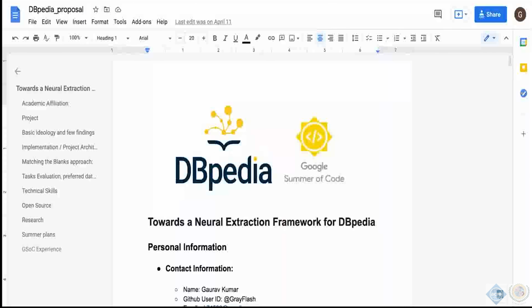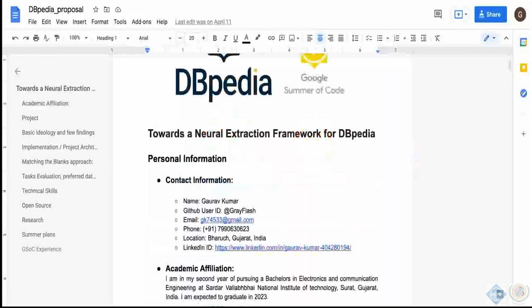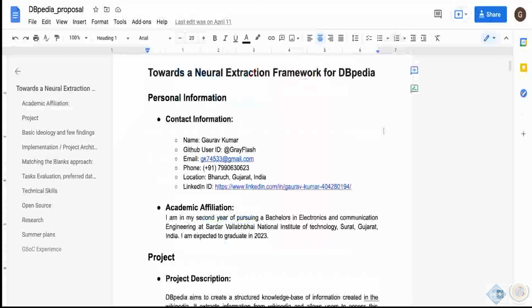But yeah, so you get the point about how you have to contact your mentor and all, and how good it would be if you start contributing early to the organizations you want to contribute to, right? It will be great if someone from the participants can confirm that. But yeah. Yes. Yes, sir.